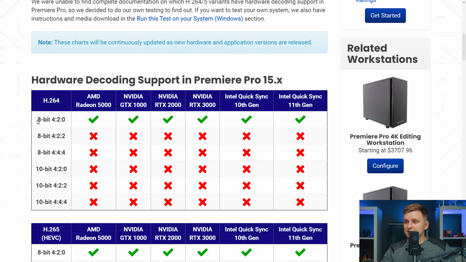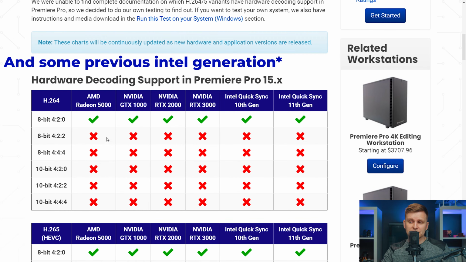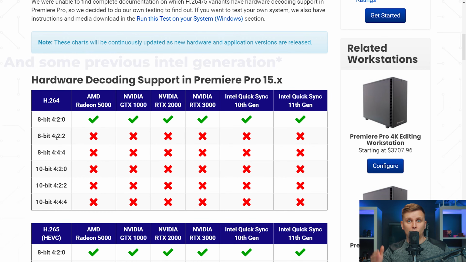But very easily you can see that if you are shooting at H.264, the only thing that Premiere Pro can utilize the hardware with is the 8-bit 420 codec, and that is the same with AMD Radeon cards, Nvidia 1000, 2000, 3000 series cards, and Intel QuickSync, both generations, 10th or 11th series.